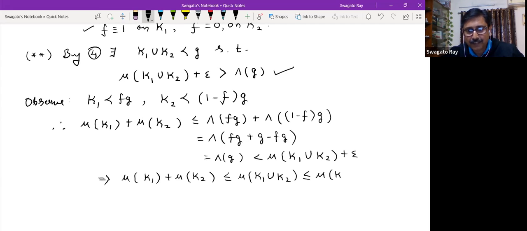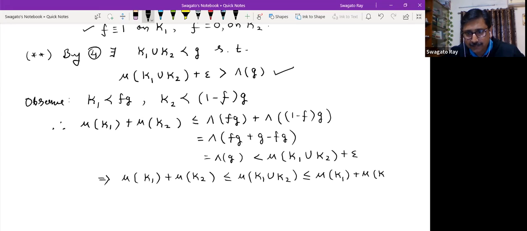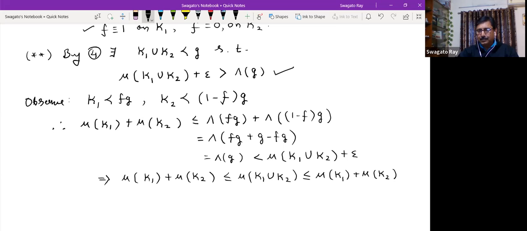Yes. Exactly. What's your name? Sir, Sumit. Good. Sumit. Very well done. Because this much we know that Professor Srivastava has proved in the last class, that the mu is subadditive. So both sides are the same. That means all these inequalities are actually equalities. So we have obtained whatever we wanted to prove. That for disjoint compact sets, this happens.